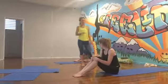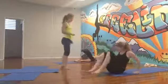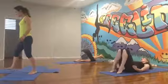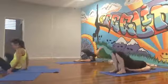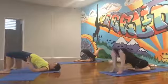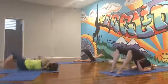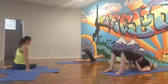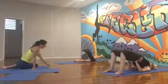Okay, so you can come into bridge pose from here. Okay. Alice, you're going to stay 5 or 6 more breaths. What I mean by bridge is starting to warm up. That's where we're heading. Great.